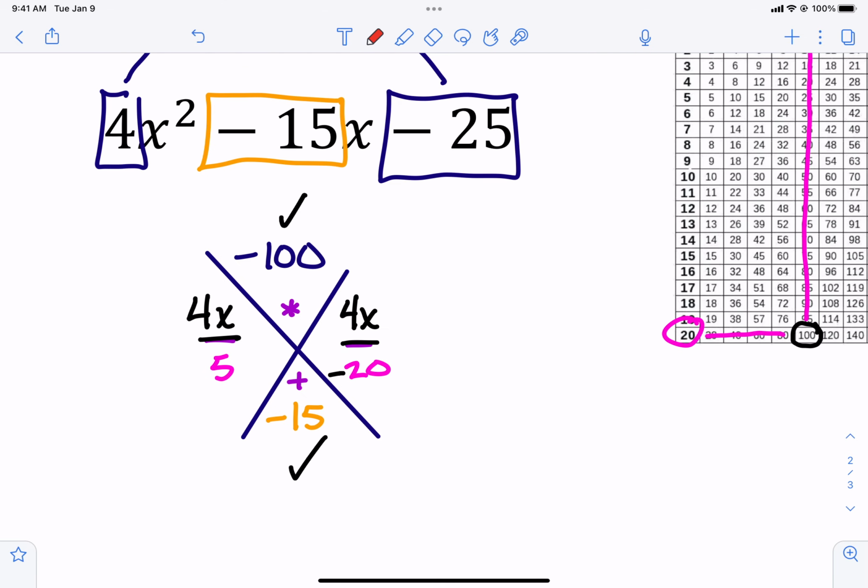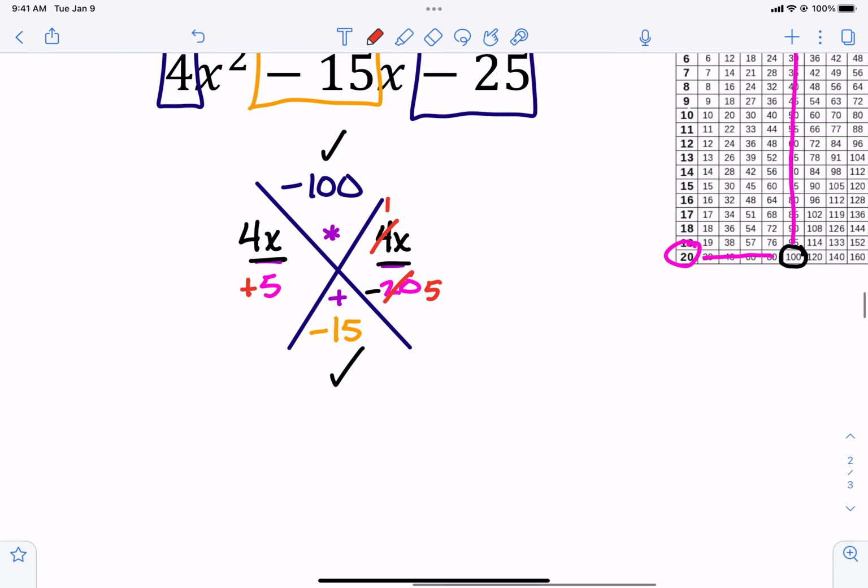Now, aside from that, a couple things we want to notice. This is a positive 5, so I'm going to put a plus 5 next to it. And then over here we can see this fraction. And what we're going to notice is that at least one of our fractions is almost always going to be able to be reduced here. So 4 and 20, 4 goes into 4 once, and 4 goes into 20 5 times, so I can reduce that fraction and make it into 1x over a negative 5.